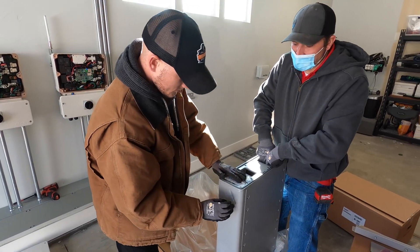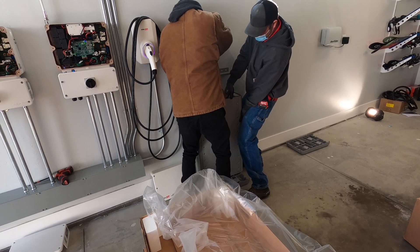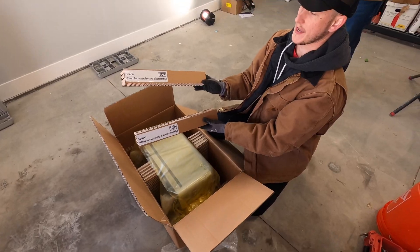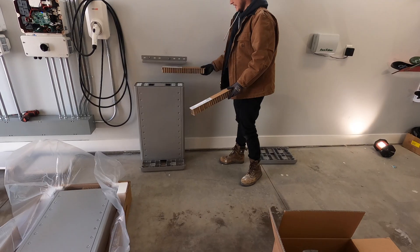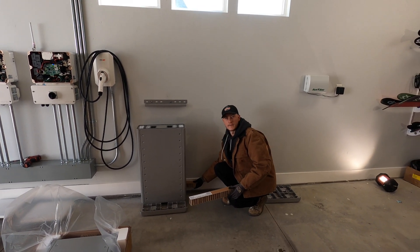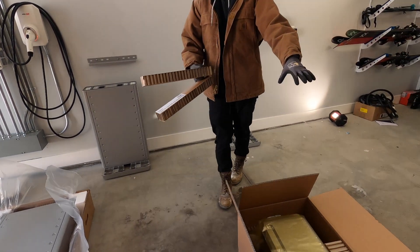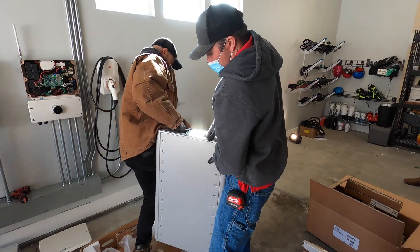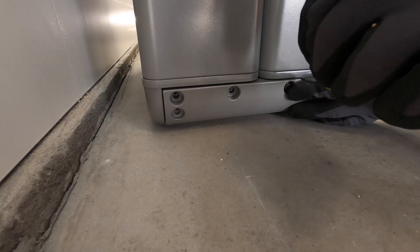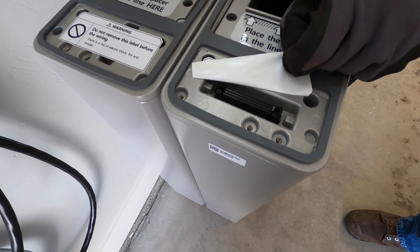Pack B goes in the back. Notice that there are these two cardboard pieces that specifically say they're spacers. This is the same depth as the bracket, so you can put it up against the wall or the foundation. They'll also be handy for installing the top portion of the battery.